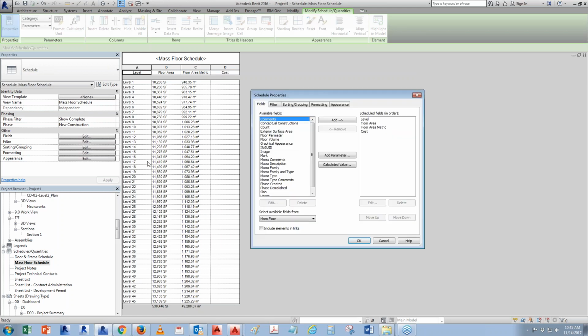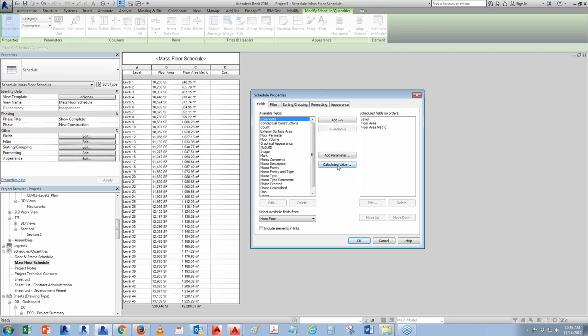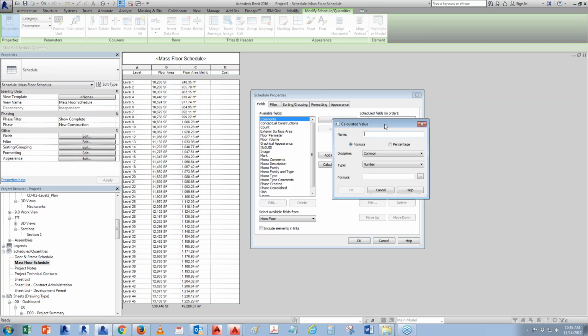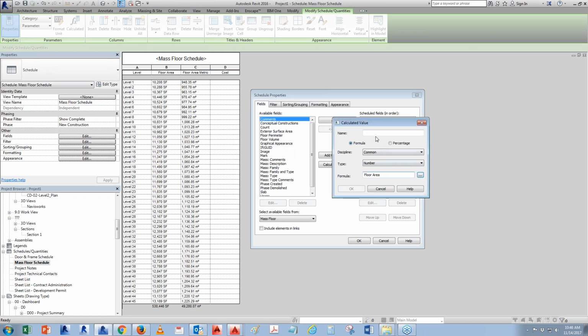Okay, so right now what I'm going to do is, you can do calculated. Oh, actually, you know what? I'm just going to delete that. I don't need that. You can always use calculated value. So what you're going to do is take the number times it by whatever. I'm going to take that. This is going to be the cost to build your building.